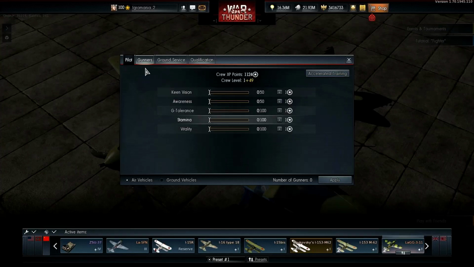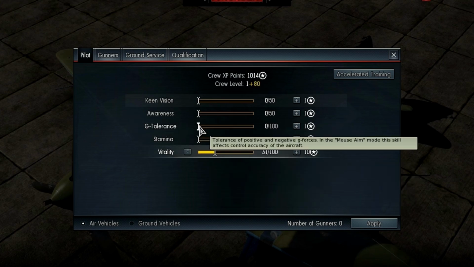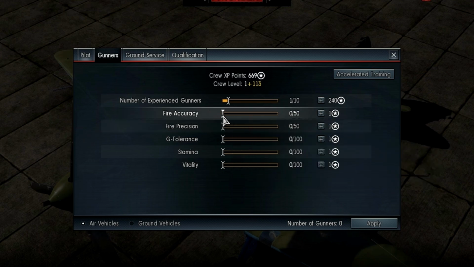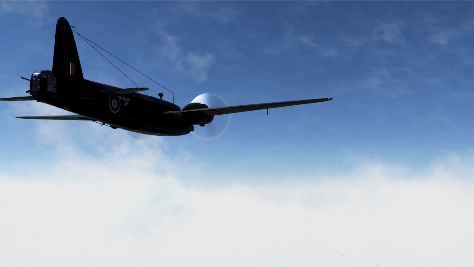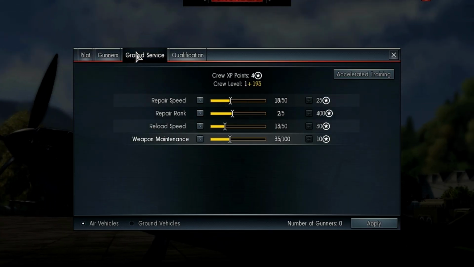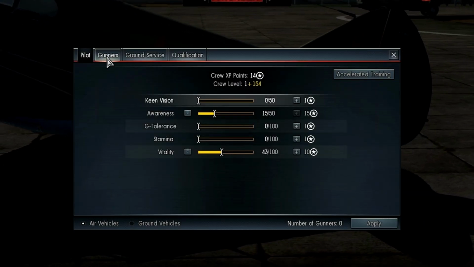All fighters and bombers need to have their pilot's vitality upgraded next. This will be handy in any game mode. Don't forget about G-tolerance either. Bombers should also invest in fire accuracy and precision skills for their gunners, in addition to gunner's vitality. Now, after spending just a mere 1500 skill points, our fighter pilot skills can look something like this. The basic skill setup should be a bit different for a bomber.